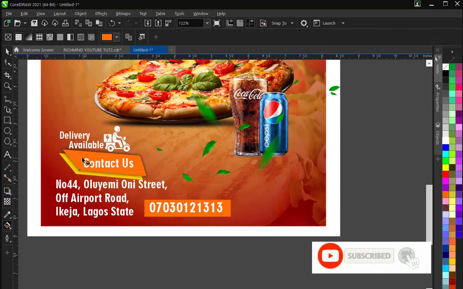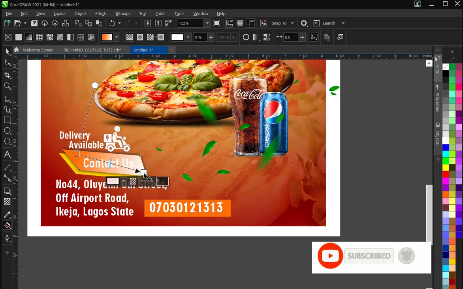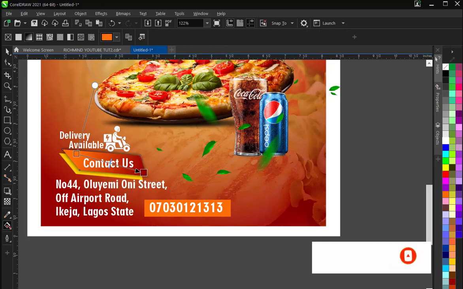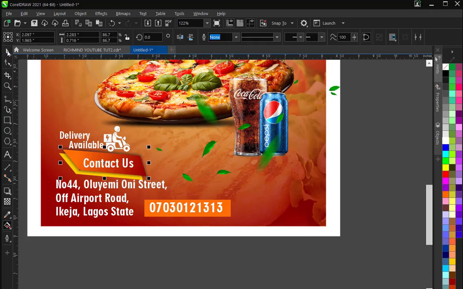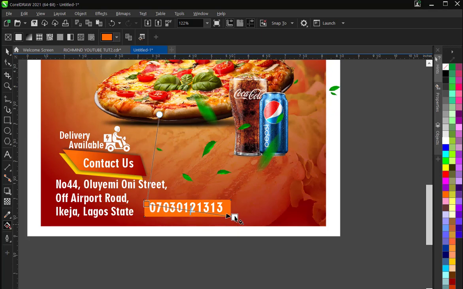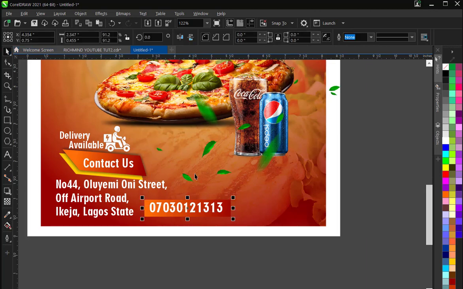Then these are our rectangles. You can give them a color. You can mix the color together and give it the color red. I think that's fine. That's better. That's looking good. We can do the same thing to these as well. Just drag it and give it color red or a similar tone. I think that's good.